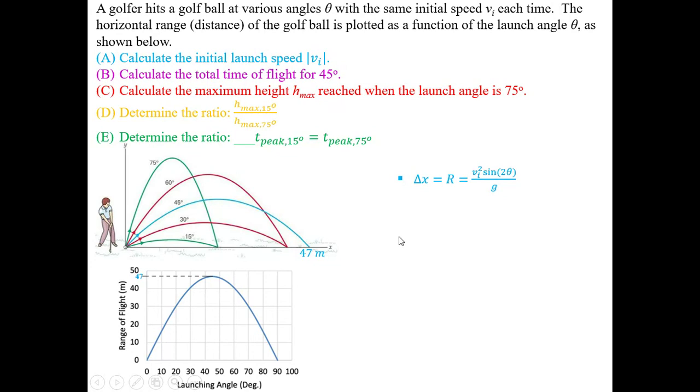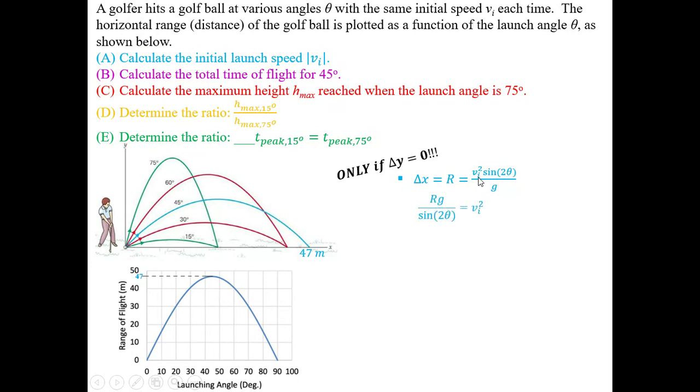So I can just use the range equation. However, keep in mind that you need to apply physics functions correctly and appropriately. You can only use the range equation if and only if delta y is 0, which it is for this case. If you look at the golfer, the golf ball starts on the ground and then it's being struck, and regardless of the angle, it lands on the same level, which means delta y is 0. So keep that in mind. Here I made a note for you: only if delta y is 0, which it is in this case.